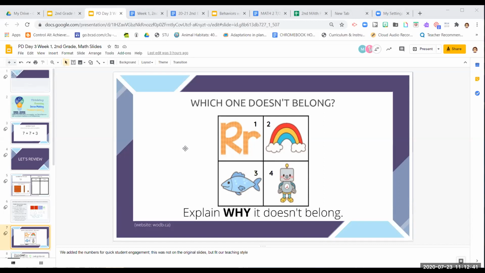Anybody else have? I see 1s, I see 3s. Anybody say a 2? No. All right. I see a lot of 3s. If you had a 3, who would like to volunteer for us? Why doesn't it belong? And if you also chose a 3, you can also give a thumbs up as a digital response so we know that you agree with the person speaking. So go ahead and give that a try. If you did choose 3, go ahead and give a thumbs up in your digital response with participation.